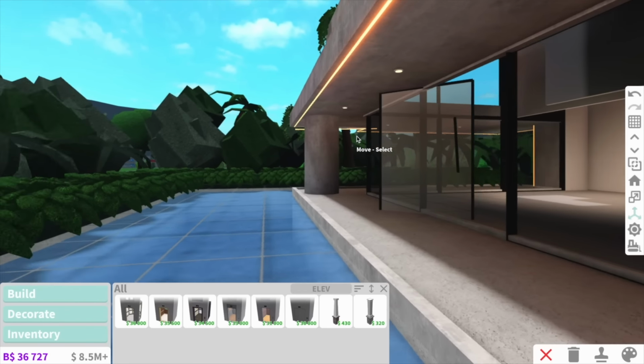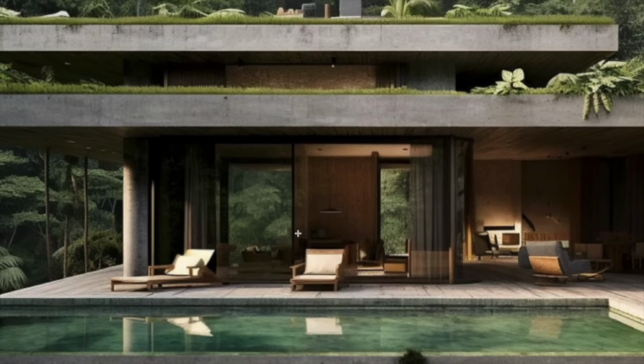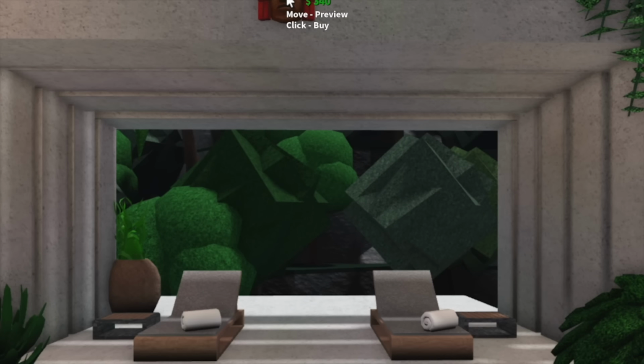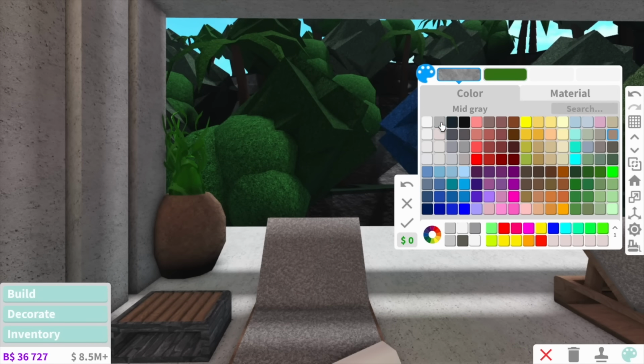Who said that? I fixed it now, so you can't be mad at me. So you can see from this photo, they have a ton of sun chairs. We'll make a holiday vibes and some towels. I don't know what this is. Ancient mask. But you know what? We're adding it right here. Actually, no, we're not. I don't want something to stare at me while I'm in the pool.